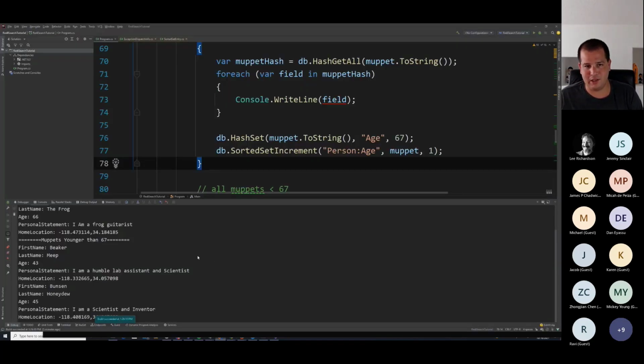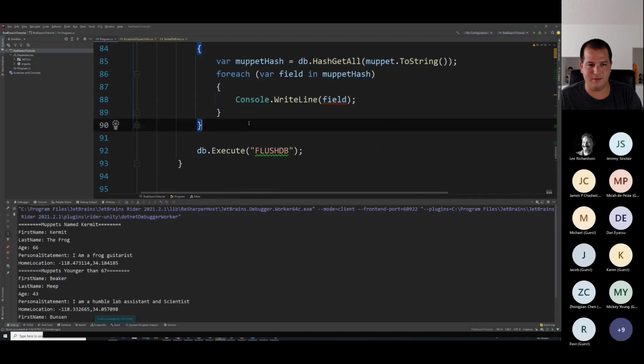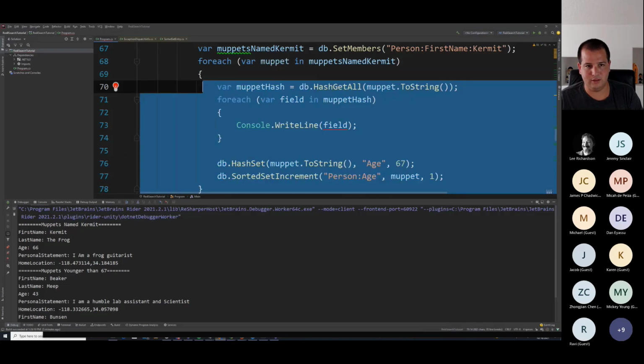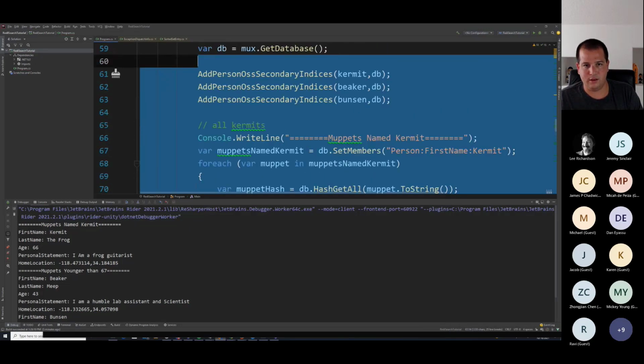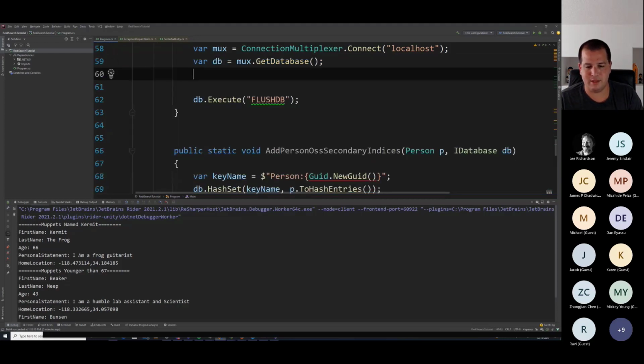So I will show you what this looks like now in code. I'm going to delete all this stuff real quick, up to here. So we created our database.